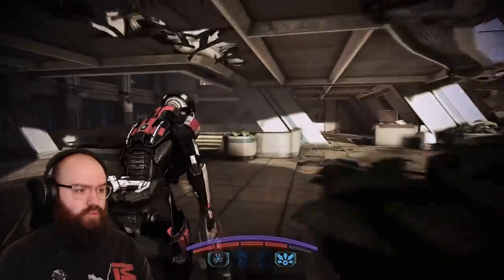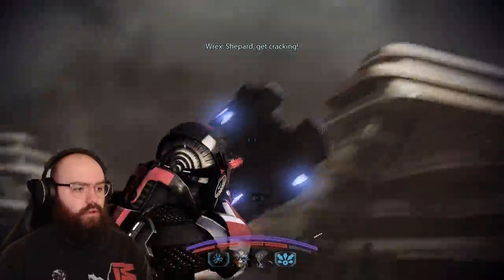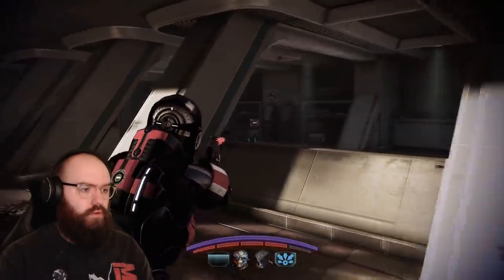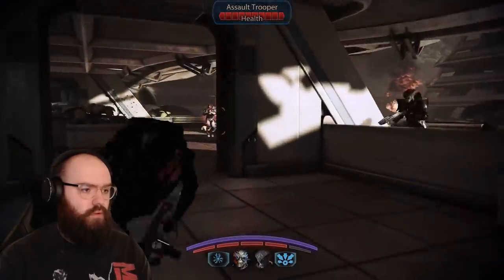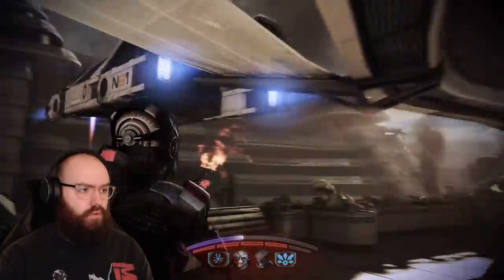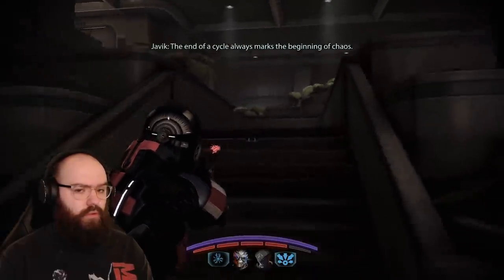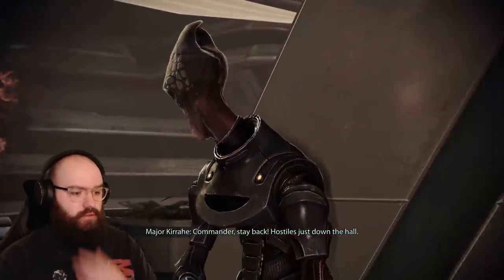How do I... Last checkpoint was blown apart. Thanks, Garrus. This way? Nice. Rex! Shepard, last attack compromised security systems. Attempting to compensate. Hang on, we're trying to get to you, Morton. Thanks, team. You're good. That did it. Cerberus isn't fooling around. The end of a cycle always marks the beginning of chaos. Ooh, nice. Nice work. Kirahi? Yeah. Commander, stay back. Hostiles just down the hall.